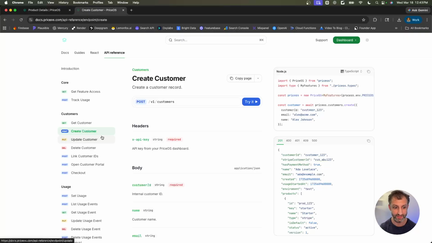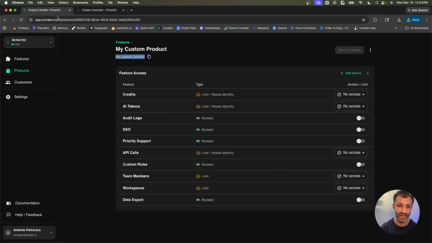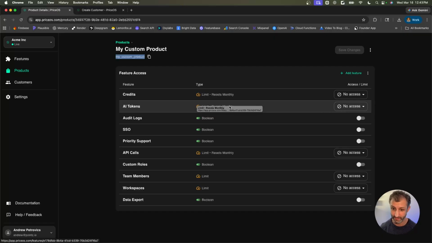The last thing I want to touch on is that if you have limit features where the reset period is monthly, which I go over in other videos, basically for your limit features, it will ask you when the usage resets if you're tracking the usage with PriceOS. And if it resets periodically, let's say monthly, then you would have been asked to tie that to a reset period, which is usually the billing period.